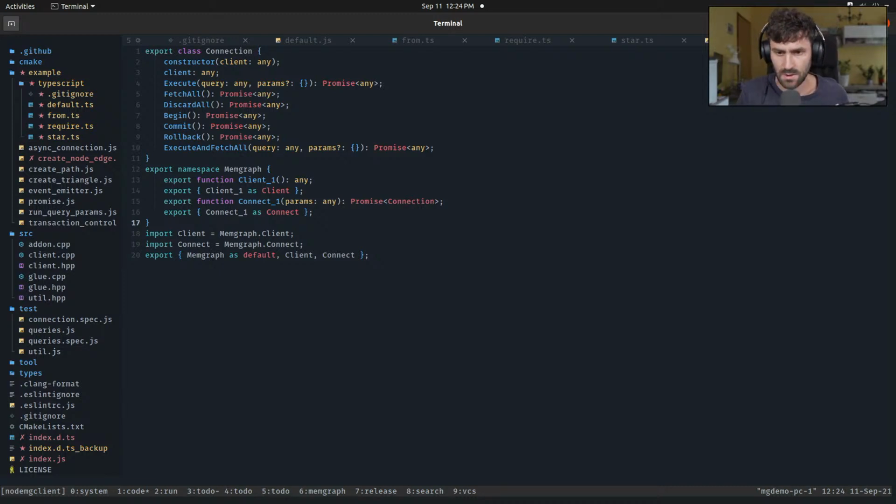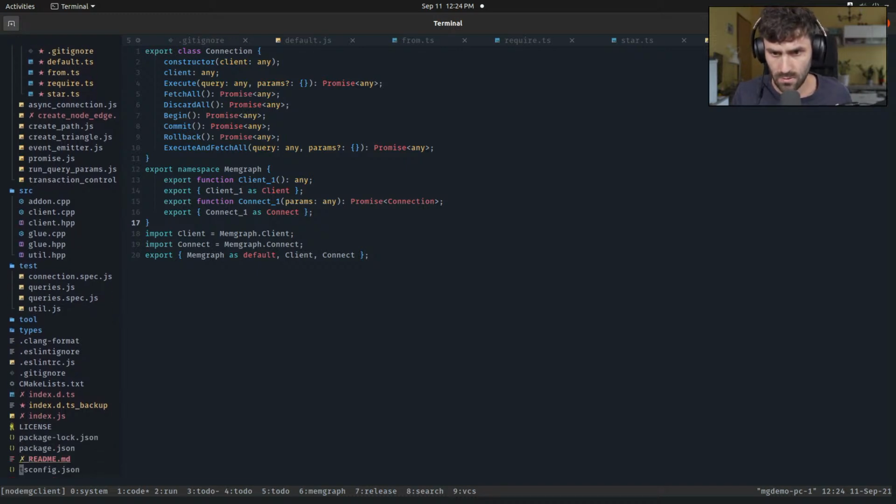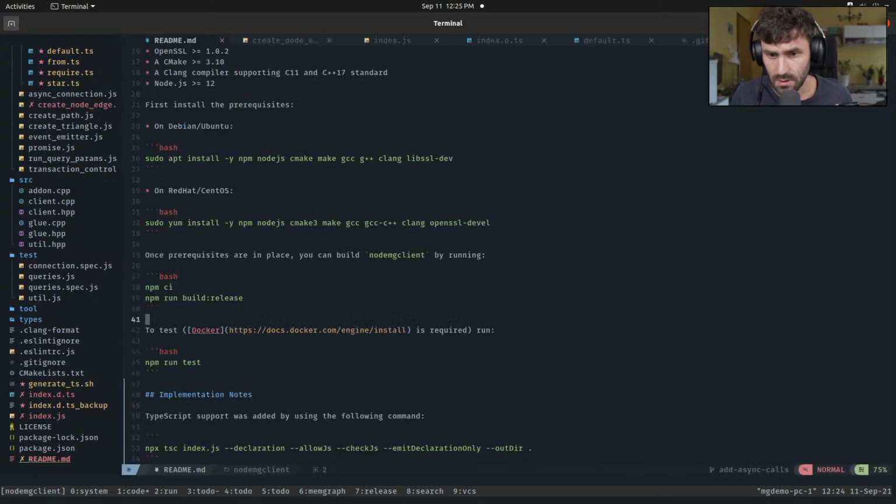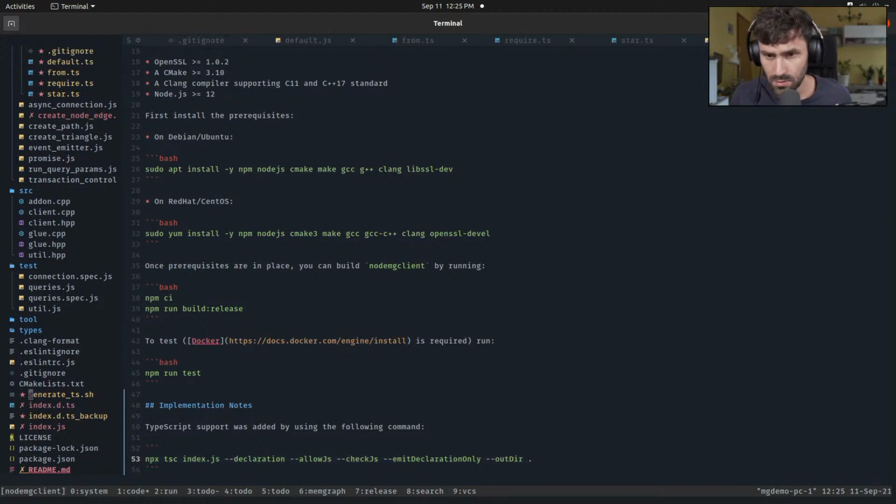Generate TS. I'm going to make generate ts.sh, a bash script that will generate this file, and I'll leave that for the readme.